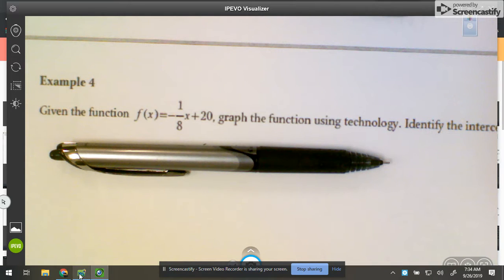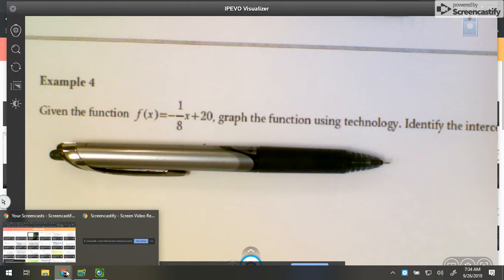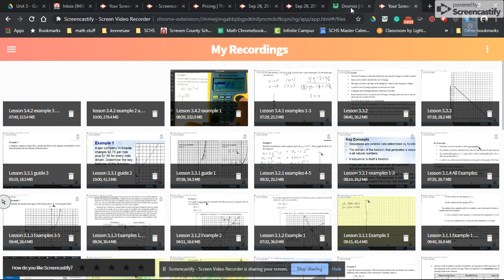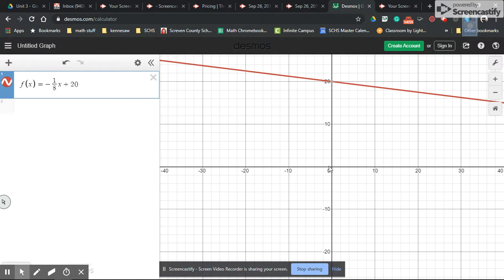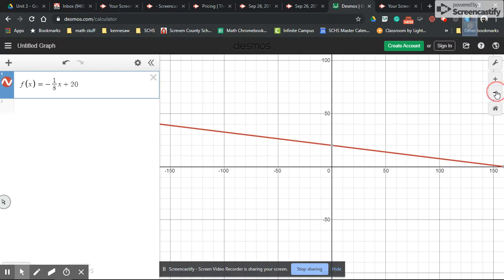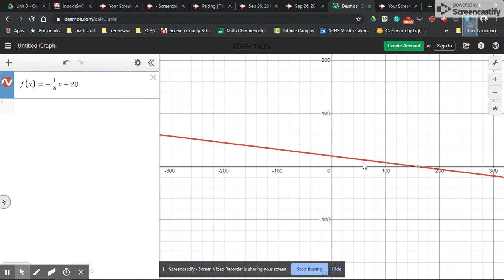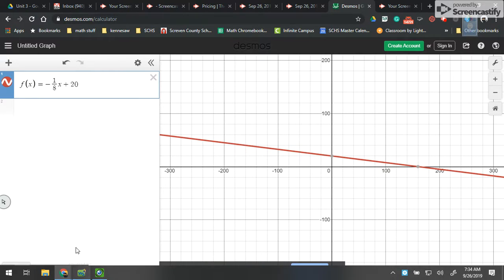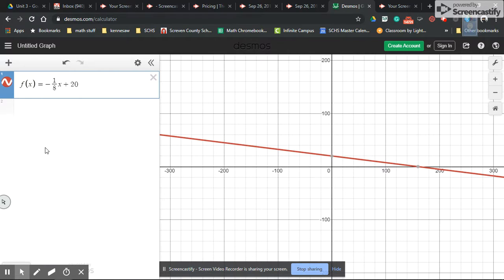To do that, you're going to go to Desmos, and I've already got the function typed in here. And you have to adjust your window. As you can see, I can see the y-intercept, but I can't see the x-intercept, so we'll handle that in a second. You're going to zoom out, and the way Desmos works is it knows you're probably looking for those intercepts, so it puts points there for you. All right, so there's your x and y-intercept. Simple as that. The hard part here is making sure you can type in the function.